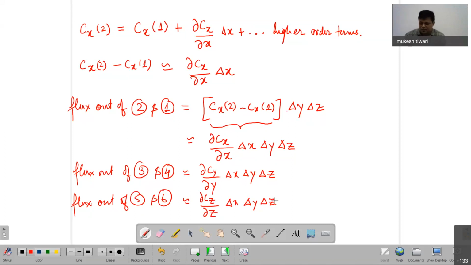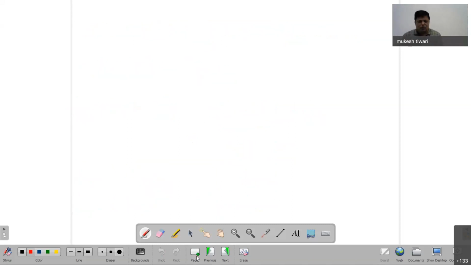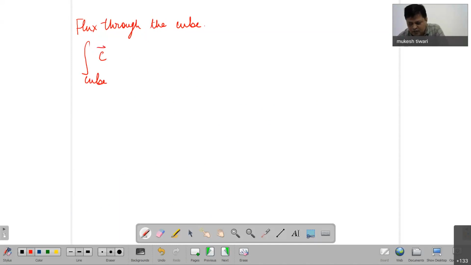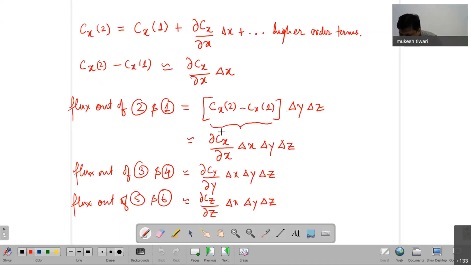And now if you ask, and this is almost where I wanted to take everything, what is the flux through the cube, the cube that we are considering? So the flux through this cube, the surface of the cube, we calculated via the standard definition, but what we have is the sum total of 3 terms.